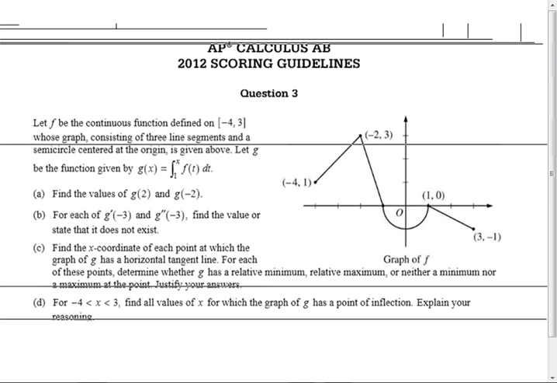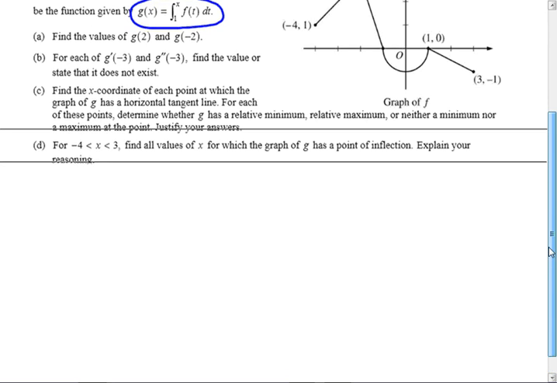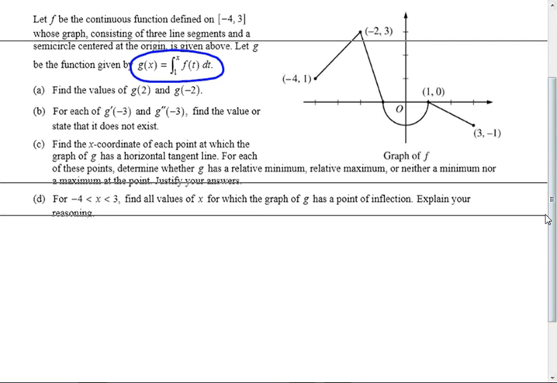Okay, g of x is this. G of x is the signed area under the curve starting where? 1. Find the value of g of 2. So you're in the exam, you say, I don't even know what to do. Well, then do what it says to do. That's what you're going to feel like, and I'm trying to give you advice here. When you feel like you don't know what to do, it says I want to find g of 2. So for g of 2, I'm going to put in 2 for x.